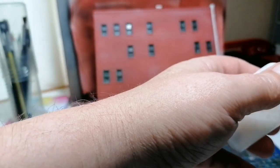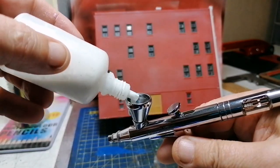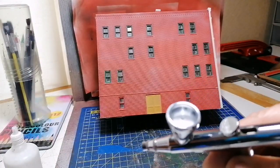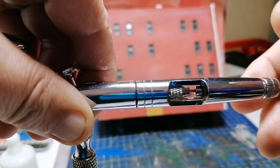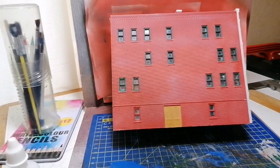I'm going to drip some paint into the cup. If you put too much in you can always tip it back out into the bottle. There's plenty in there and I'm going to open it up so we've got a really good amount of paint flowing through. I'm going to stand about a good 12 inches away because it's going to diffuse it all over. Let's see if we can get it to focus on that.